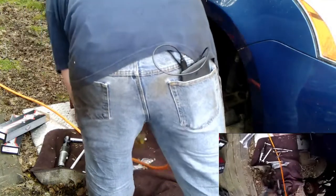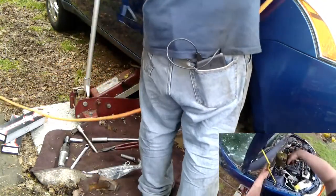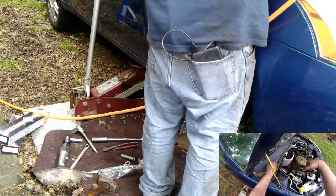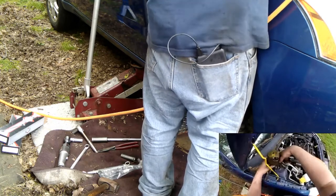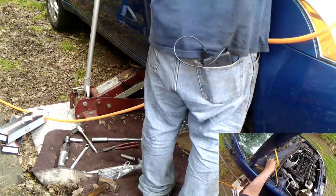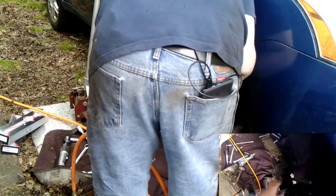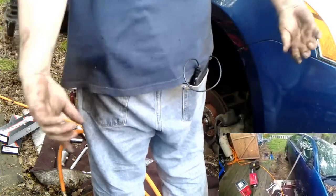Yep. 18 here. About 1. About 2. About 3. Strut falls out. Strut out. That will be recalculated onto the scrap pile later.